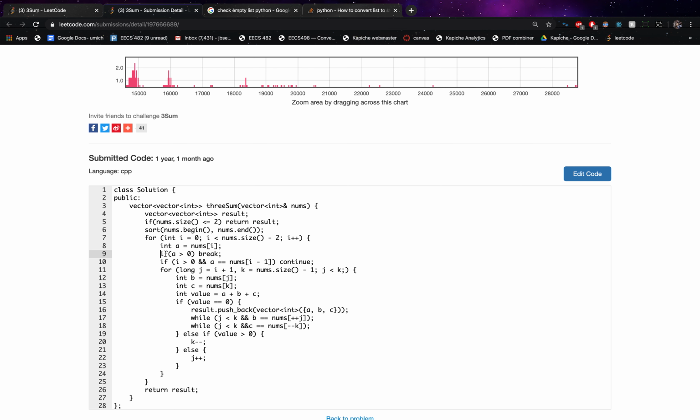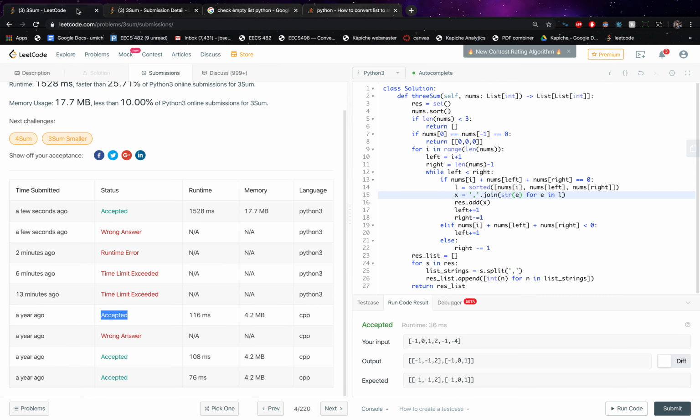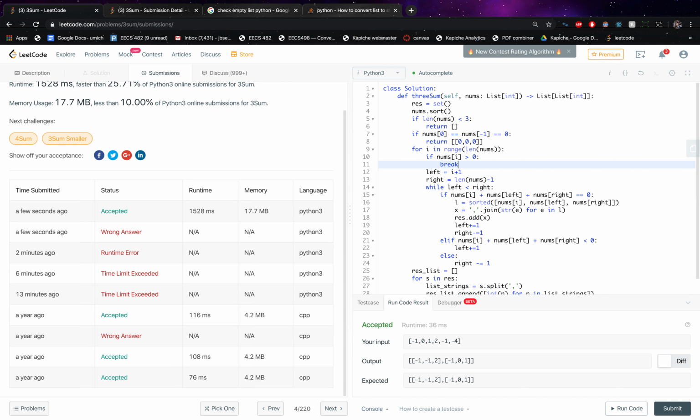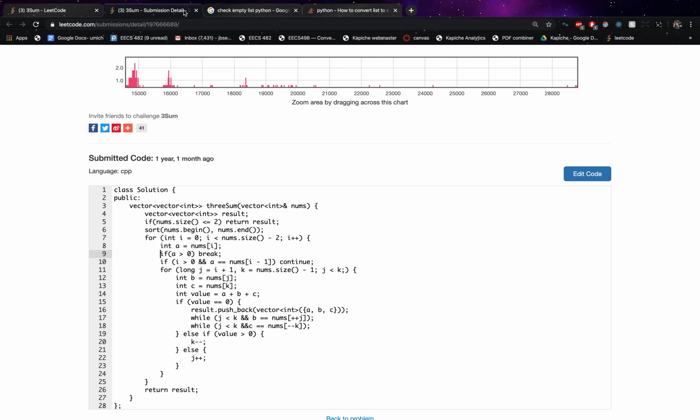Okay, if A is greater than 0. Ooh, that is a good optimization. So A is the starting number, we could break. That is a brilliant observation. Okay, love that. That is so good. So, by the way, I really doubt I did this.